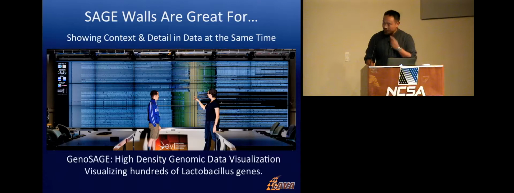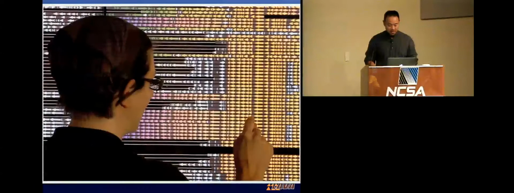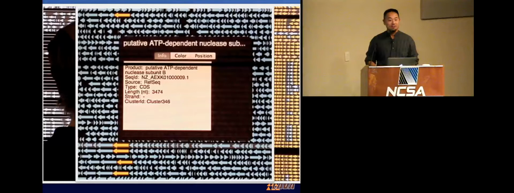Jillian Orisano, who's a MS student, formerly with a biology background, now doing computer science in Chicago, she developed this tool called GenoSage, and she's able to juxtapose hundreds of genes in rows and color code them in ways that allow your eye to find patterns very quickly. And the nice thing about having all this resolution is you can see high-level patterns, the context, but you can also get in really close and start to look at the details to the point that you can click on something to get the information that you want, right? And it's a completely naturalistic interface to be able to do that.